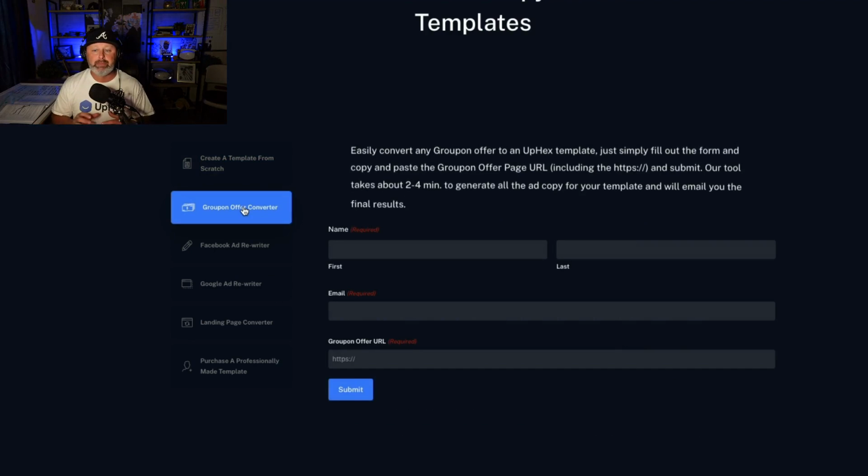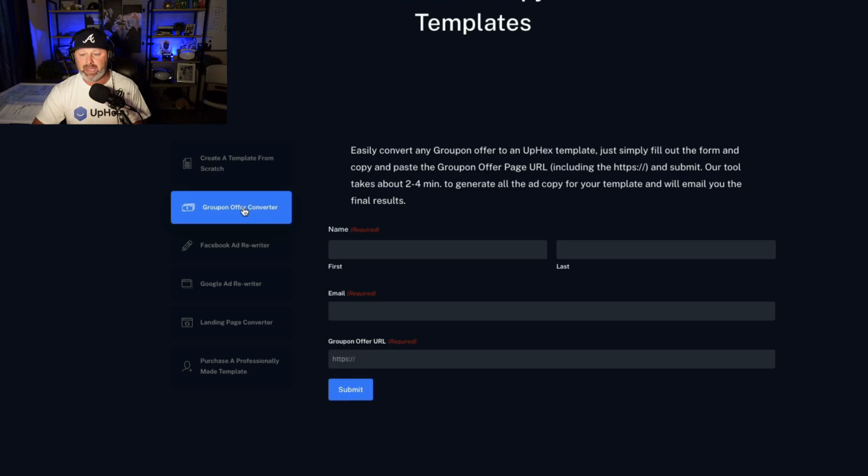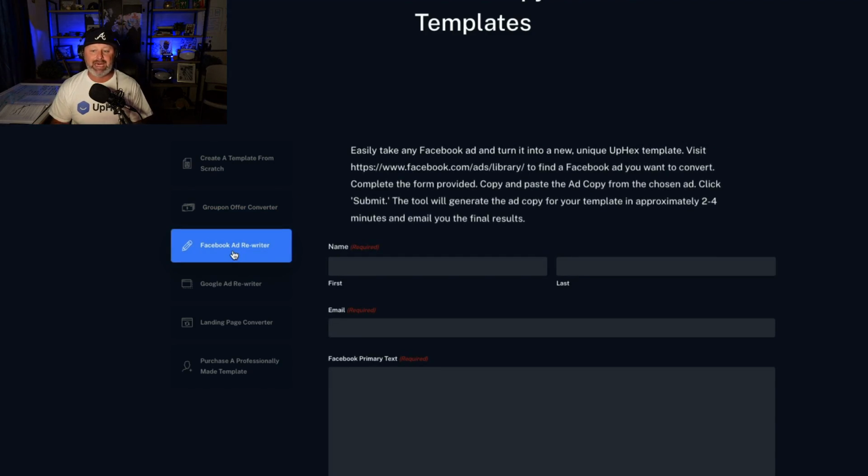It'll also take proven Groupon offers. In Lead Gen U, we actually have a module in there where you can watch this video. You can see how we find specific proven offers in Groupon and repurpose those into Facebook ads. We have the Facebook ad rewriter, which effectively, again, go to the Facebook ad library, go to the Twitter ad library, and find these proven assets or these assets that fit a criteria where you're like, hey, there's some legs behind this campaign.